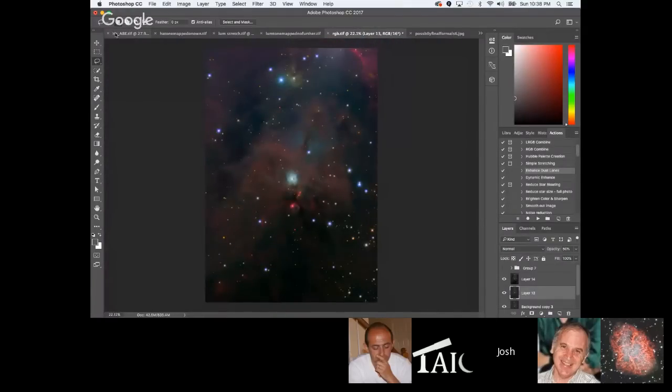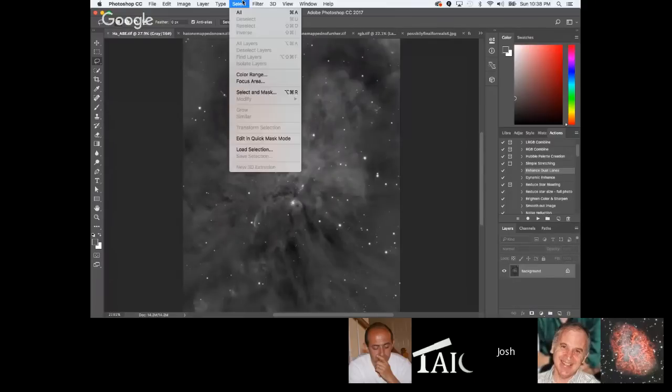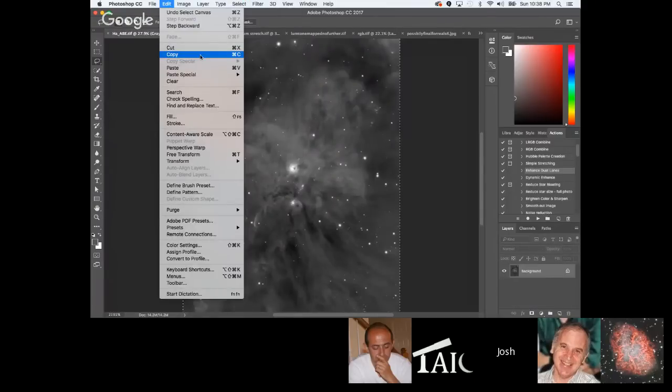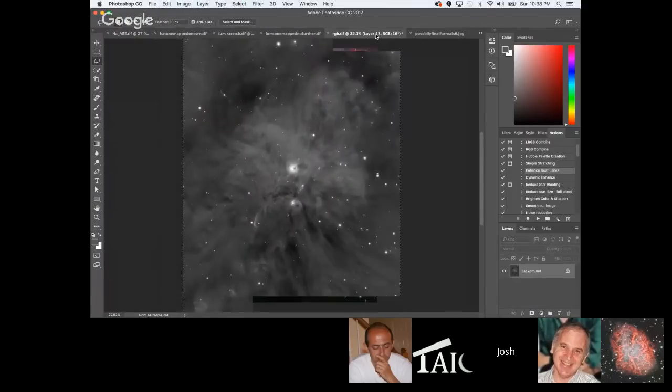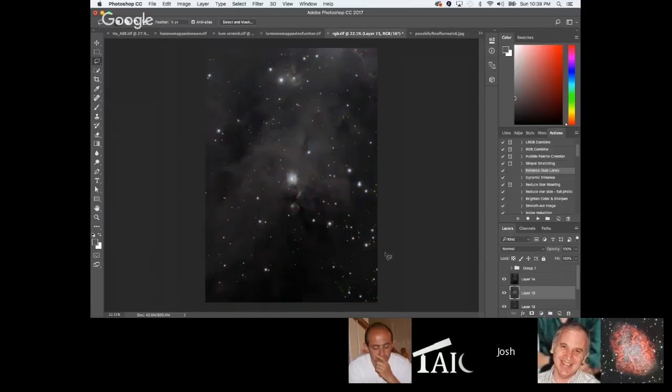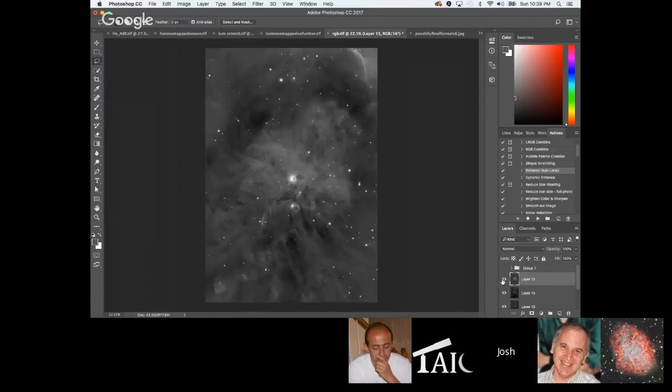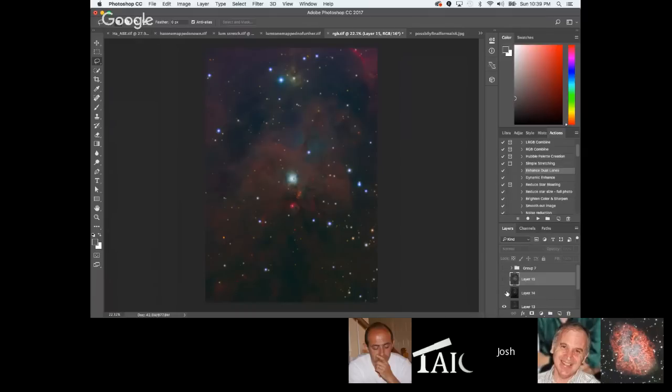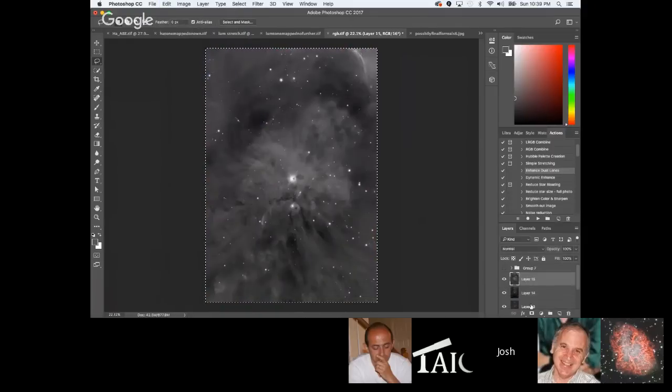So we'll actually also add this HA in and do the same thing with this HA real quick that we did before, just to show you that we can do the same thing by bringing in this HA as a luminosity layer. And we'll do the same thing we did before too, which is mask out these brighter regions by just copying the image before we brought in the luminosity or the HA.